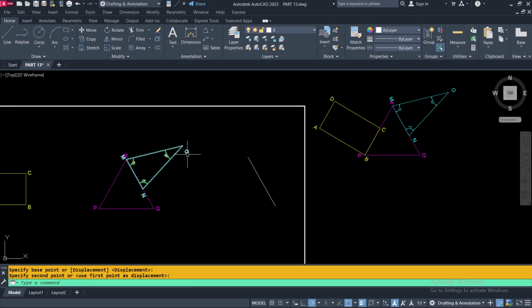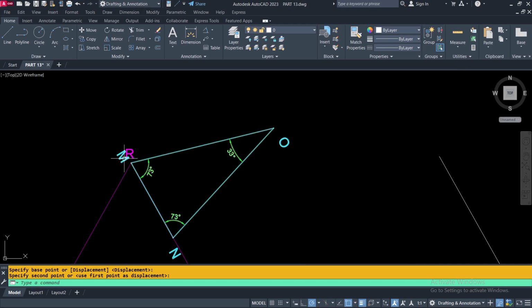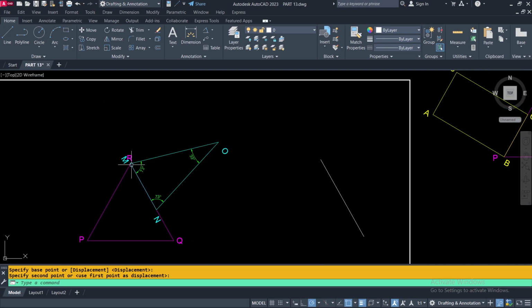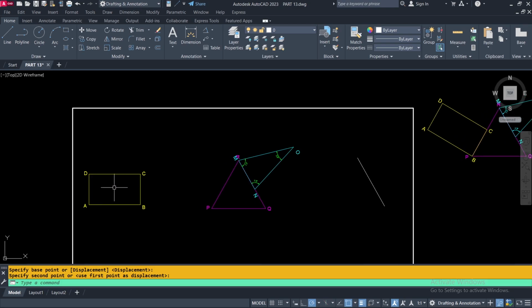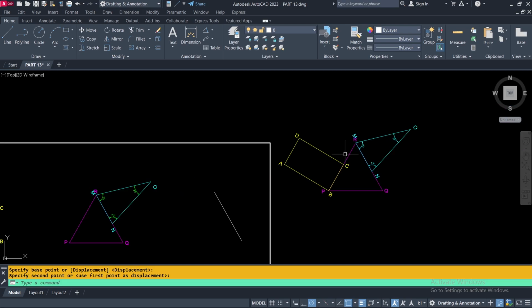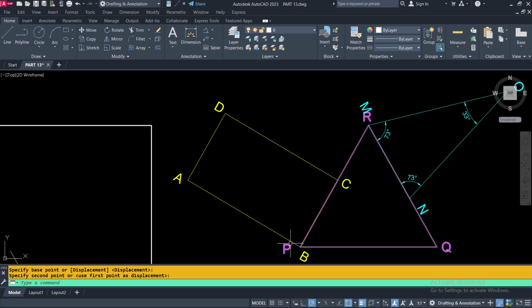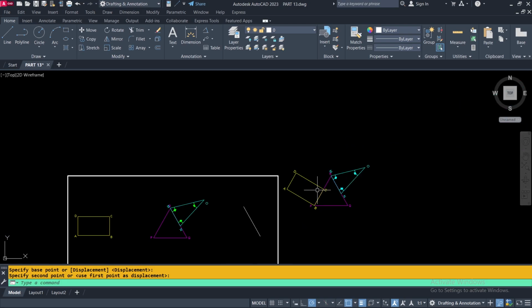We have rotated the triangle and placed it so that M point matches with R. I am going to show this application on this rectangle. I will also fix this rectangle like this so that point B matches with P.